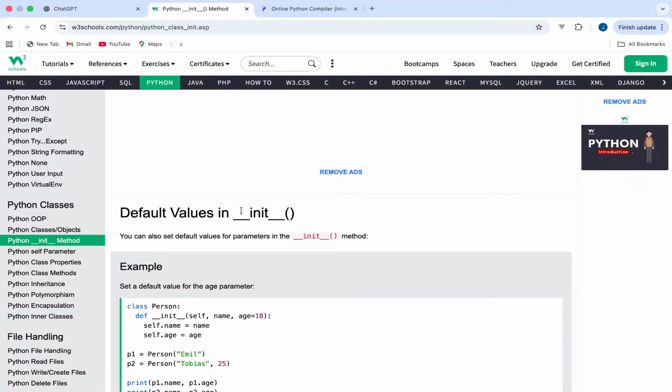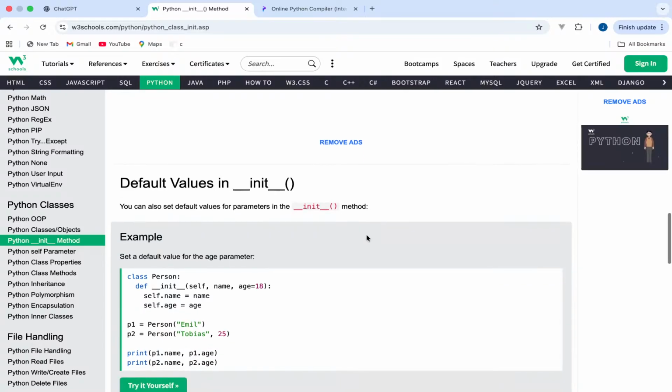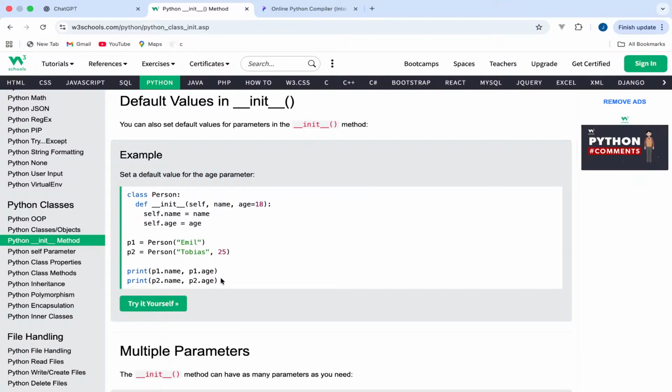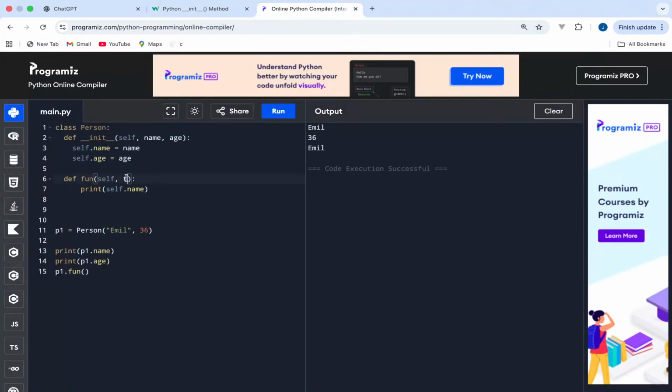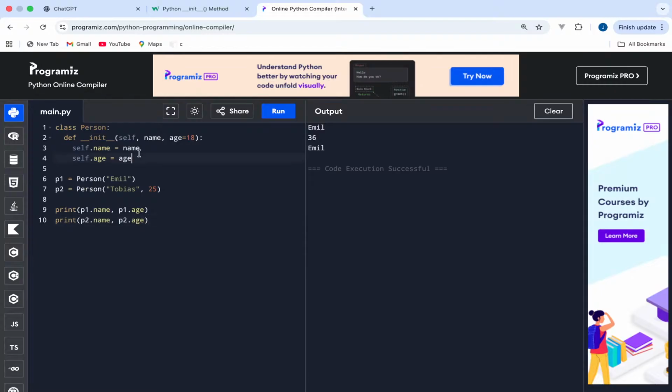Default values in init. You can also set default values for parameters in the init. What is default? Here, like this. This is the example. Default value means age equal to 18. Directly we can assign a value when we create the class object.